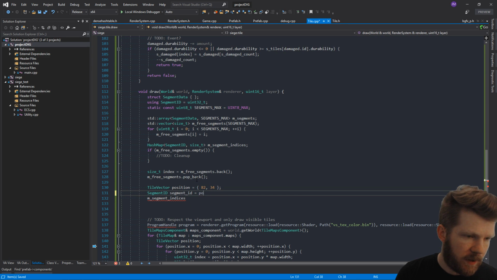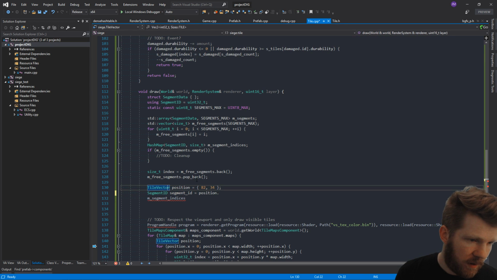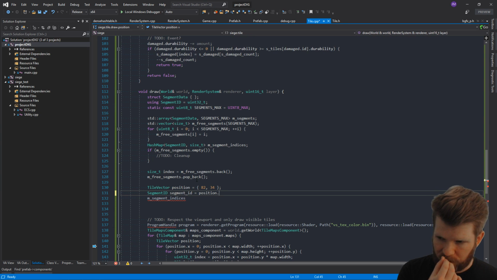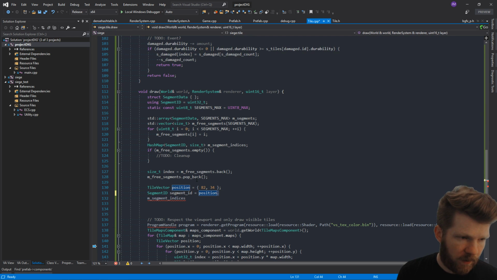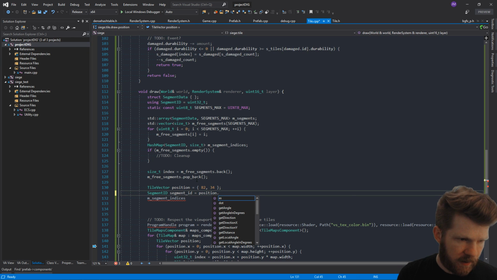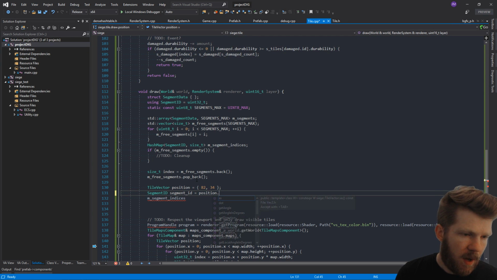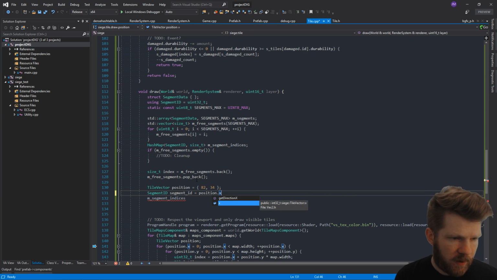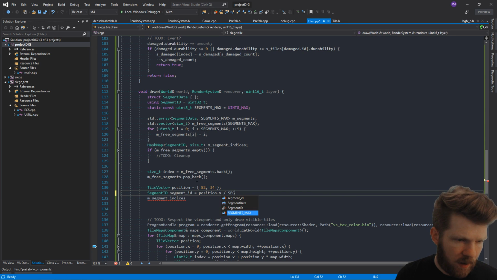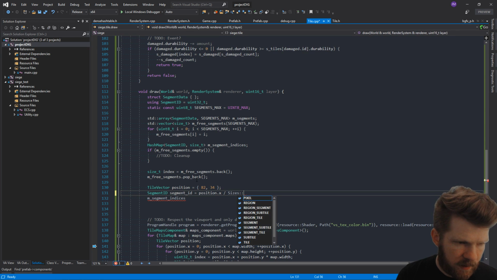So then we take the position, and we might want to make a function that converts a tile position to a segment if we are using this in many places. But it could be something like position.x divided by the sizes segment tile, right?